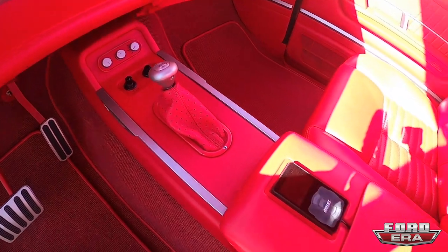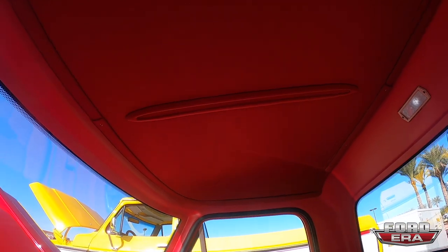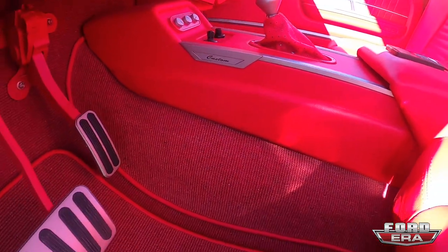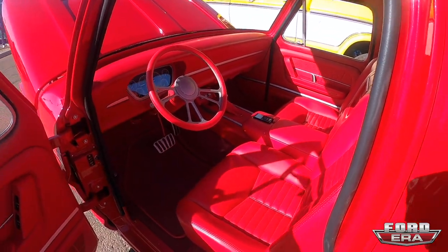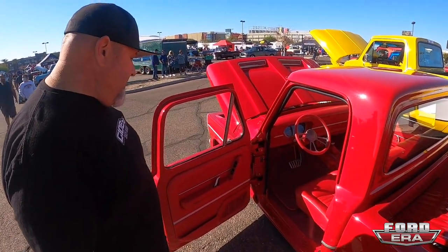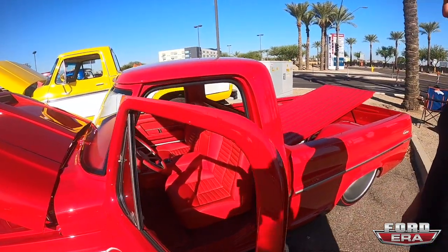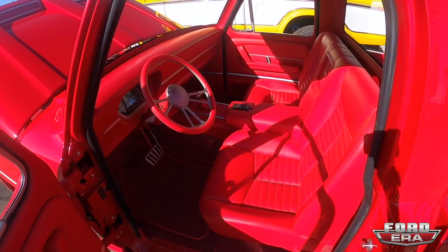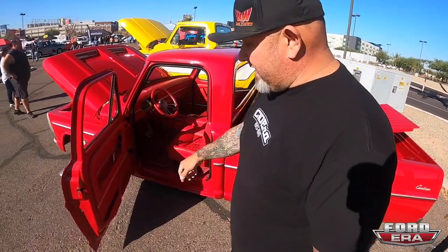The dash is pretty simple, kind of mimicking the side of the truck with the same trim we used. Tracy did a lot of things like the custom logo on the side of the console — he did that all on his laser table. The hand-built console side trim is almost like the trim and emblem that used to be on the side of the hood of these trucks. The pleating in the seats and the grille in the back of the seats are all based off of the '64 Galaxy. Anything Tracy did was still a cue off of what Ford has done — the door handles are Mustang.